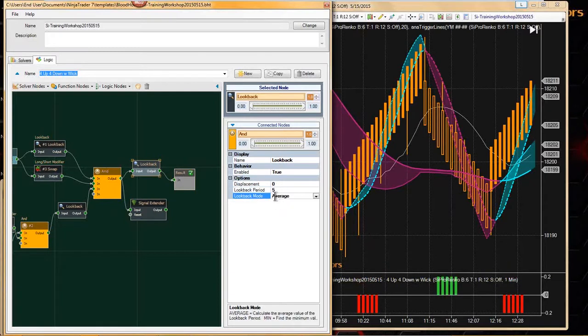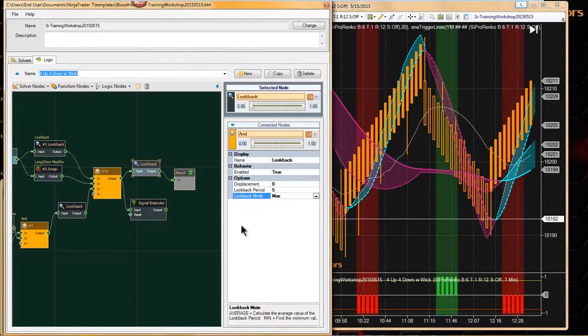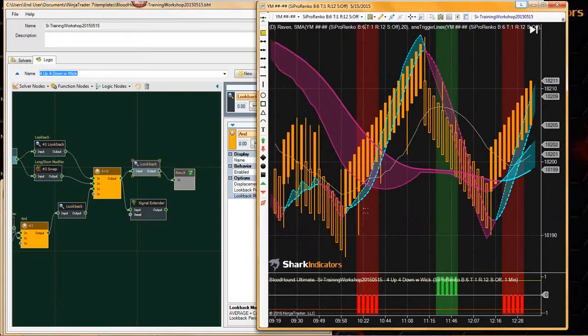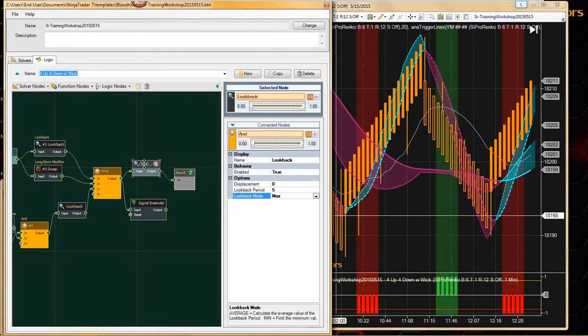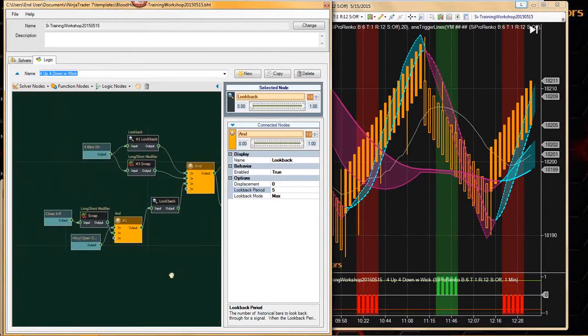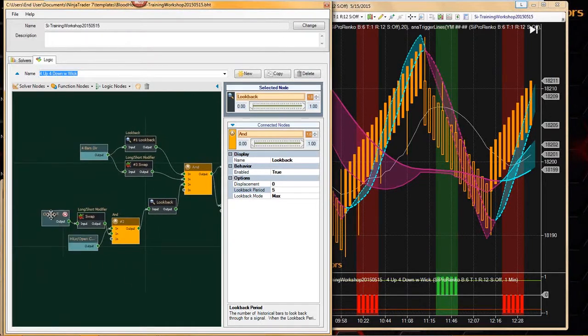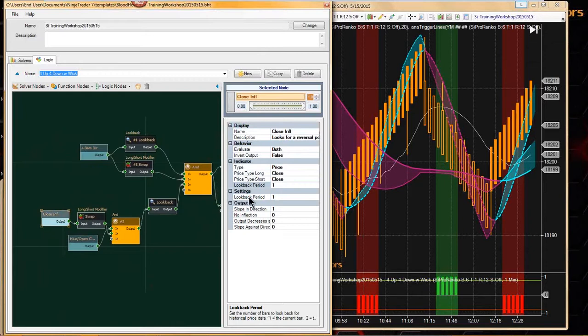And now the mode here, I'm going to set the mode to max, like so, right? So with the mode set to max, I can see now I took the signal from the AND node, and I'm using a look back of 5. So this look back of 5 is exactly the same thing as what some of these solvers are doing when the solvers have this look back period.